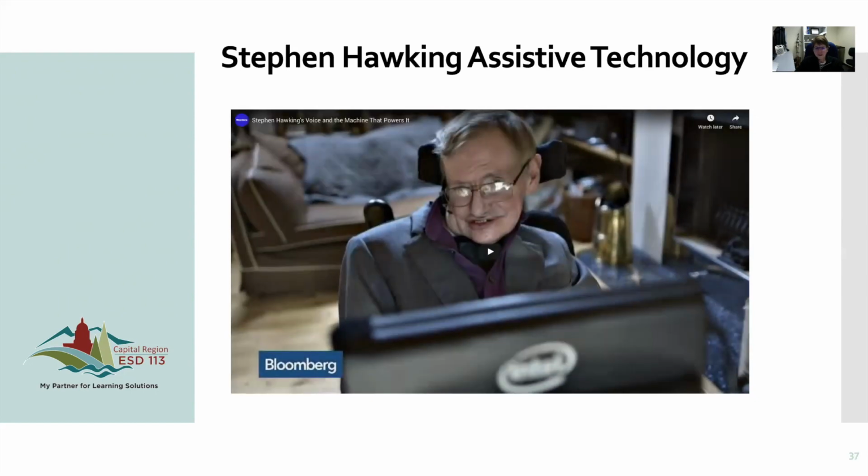Now, one of the most famous people with disability would be Stephen Hawking. And as we know, Stephen Hawking was a brilliant mind, but for many years, his physical disabilities locked him in to where if he hadn't had special assistive technologies, we would not have known about this brilliant mind. And he worked with Intel. In fact, the project lasted about 2 years of developing some of the different assistive technologies that he used. So I'm going to play a little video of Stephen Hawking and how they developed this and talk about that just a little bit.